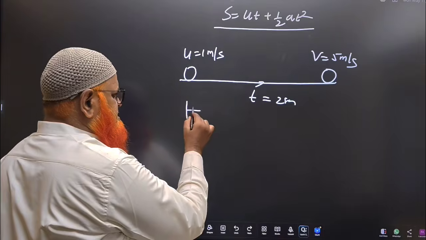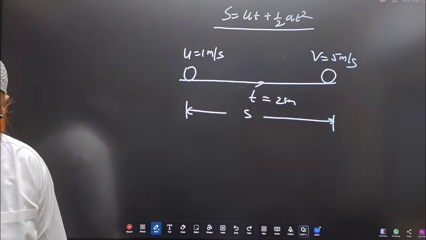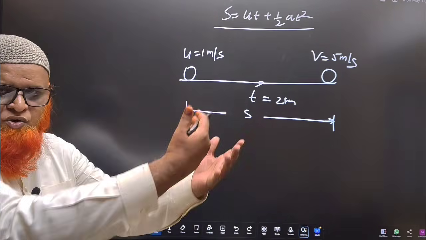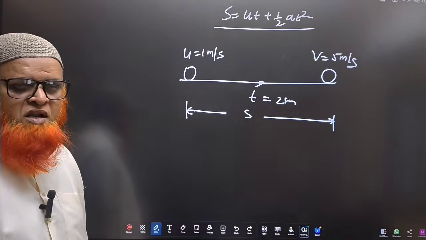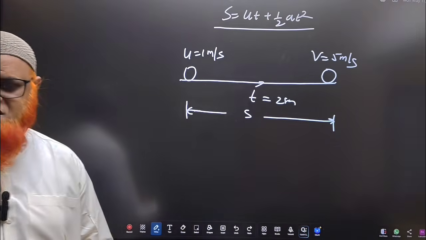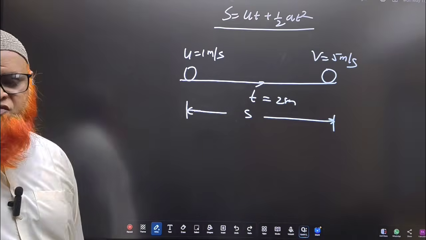Now, what is the displacement traveled by a body? This is going to be the displacement traveled by a body. A football is having some velocity already, 1 meter per second, and you want to pass to your friend, or you want to throw this ball inside the goal. Then for an already moving ball, if you kick with certain force, its speed increases from 1 meter per second and strikes the goal with a speed of 5 meters per second.